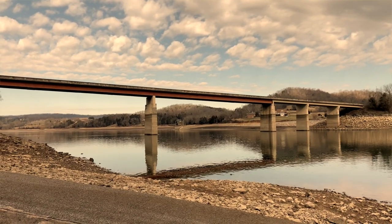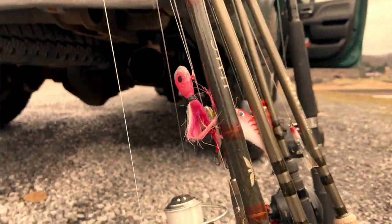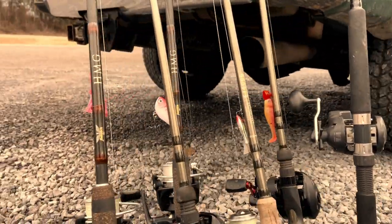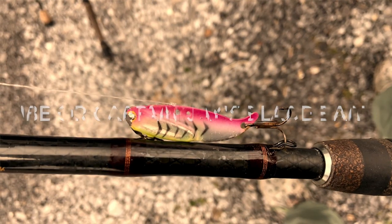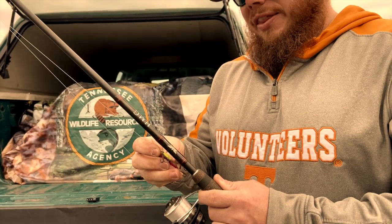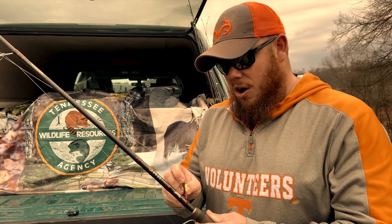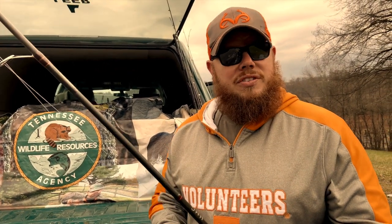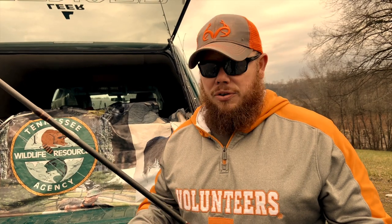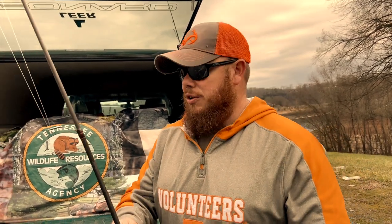It's kind of shallow right now for my boat, so let me show you what we're going to be using today. What I got here is a Vibe, or Captain Jay's blade bait. It's a half ounce and it just creates a lot of vibration in the water — you're just vertical jigging it. Not a lot of people use that here in Tennessee, but up north a lot of guys are using it. They'll either cast it and rip it back, or just vertical jig it.